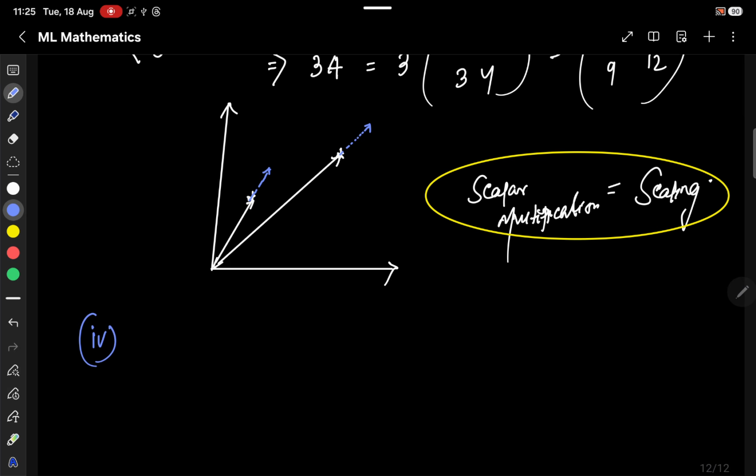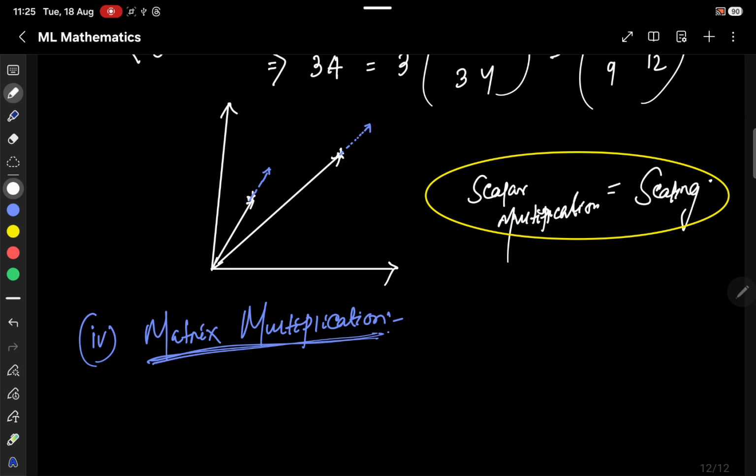If this is clear, we'll move forward with our next topic, which is called matrix multiplication. This is pretty important. There is a joke, or a meme, on the internet about matrix multiplication. People are losing a lot of jobs, and they are saying everything happening in ChatGPT or Claude is all because of matrix multiplication.